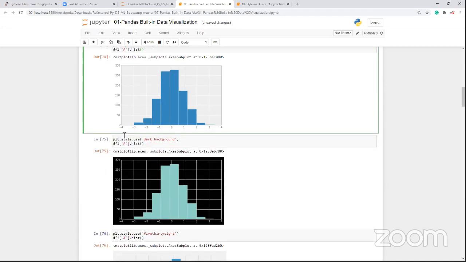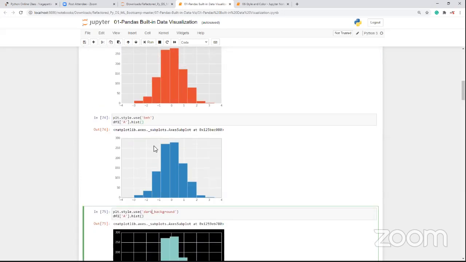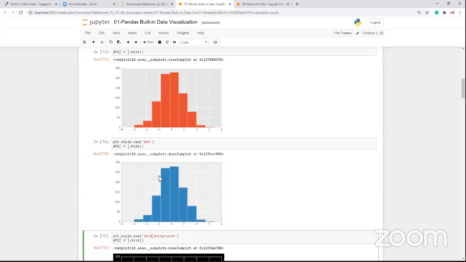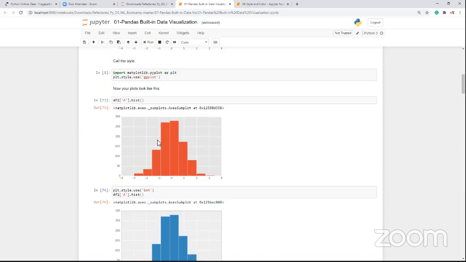Simply, you call matplotlib.pyplot, give it an alias name, and import style.use from your plt. Then you can give dark_background. If you want the plot in blue color, you can give bmh, and if you want it in red color, you can give ggplot.